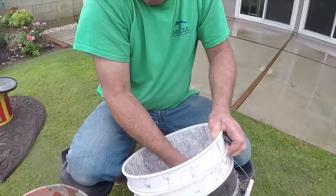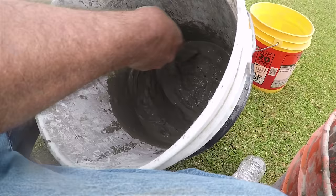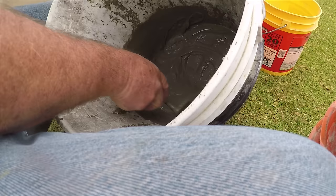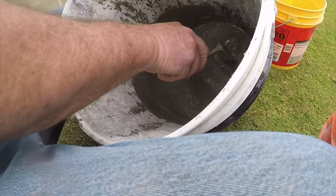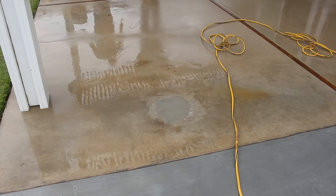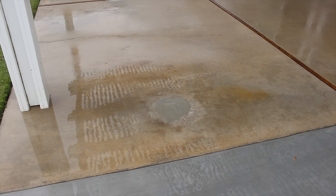There's my patch material for those posts. That's a little runny right there, so I'll most likely be adding some more powder to it as I knock those balls down. Yeah, there goes some more powder. All right. Now this particular product doesn't require an adhesive, although I did use one anyway. I used a concrete glue, brushed it in there, and then we used the patch.